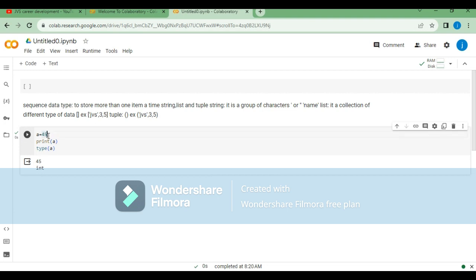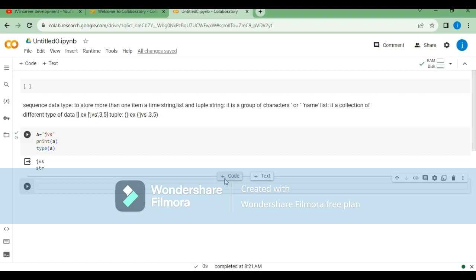So for numerical values, we do not give any single or double quotes. Only for alphabets or special symbols do we give single or double quotes, so that it is treated as a string. Otherwise it shows an error. If you give quotes to numerical values, they will be treated as strings only. That's why for numerical items we do not give any quotes. Hope you understand.